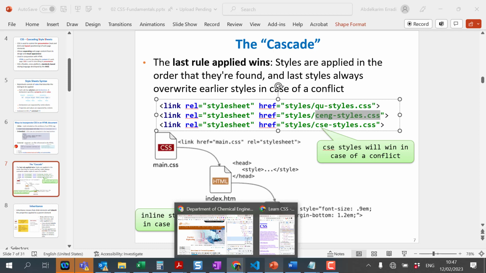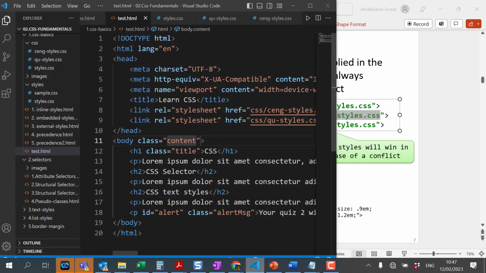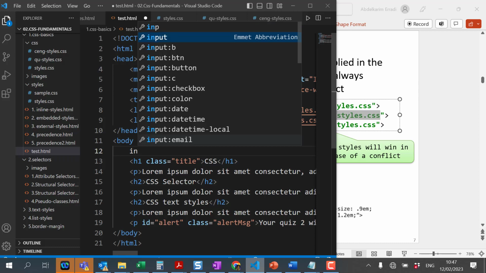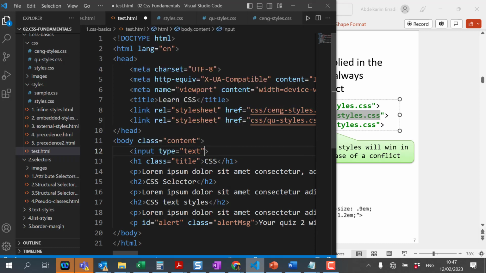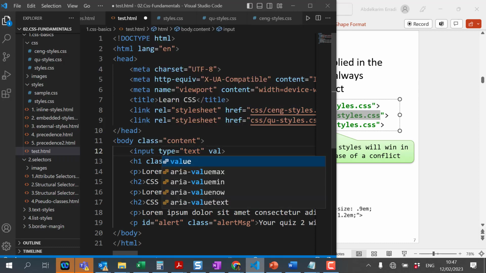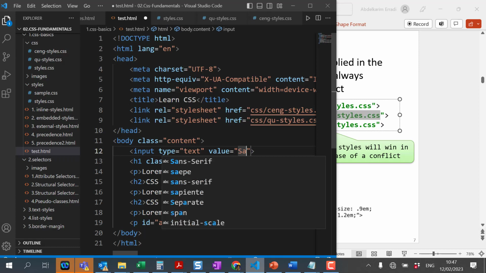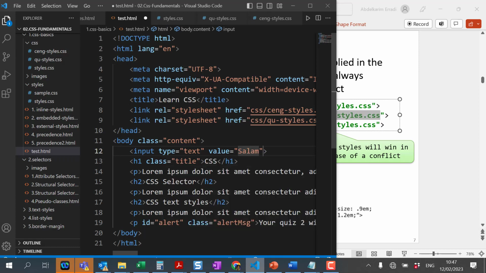So let me just create an input element and put a value here. I expect this to be blue, inheriting the style of the body, but it doesn't.